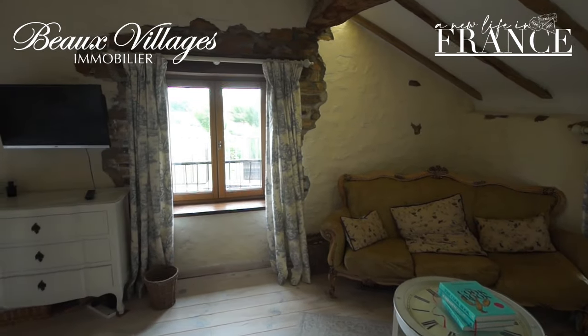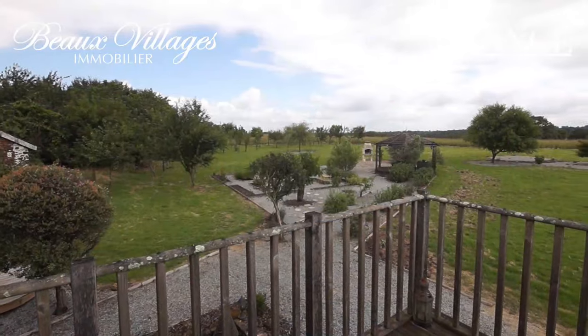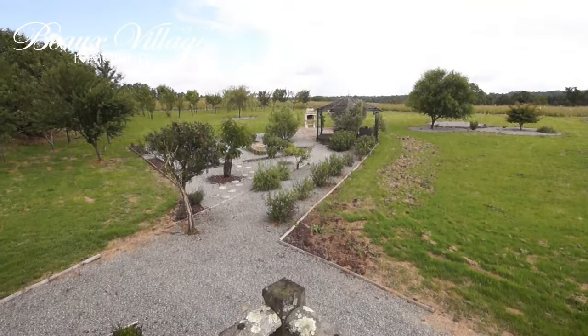It would give you the ability to either put the bed where it is currently, which has lovely views out onto the balcony and out onto the garden as well. Or you can have the bed back there if you wanted as well, and you've got a little bit more light. It's entirely up to you. There's so many choices, but I really love it up here. And what I love is I just love that balcony out there. If you look at the balcony and look at the views you get over the garden, to the hills in the distance and beyond, it is so lovely.